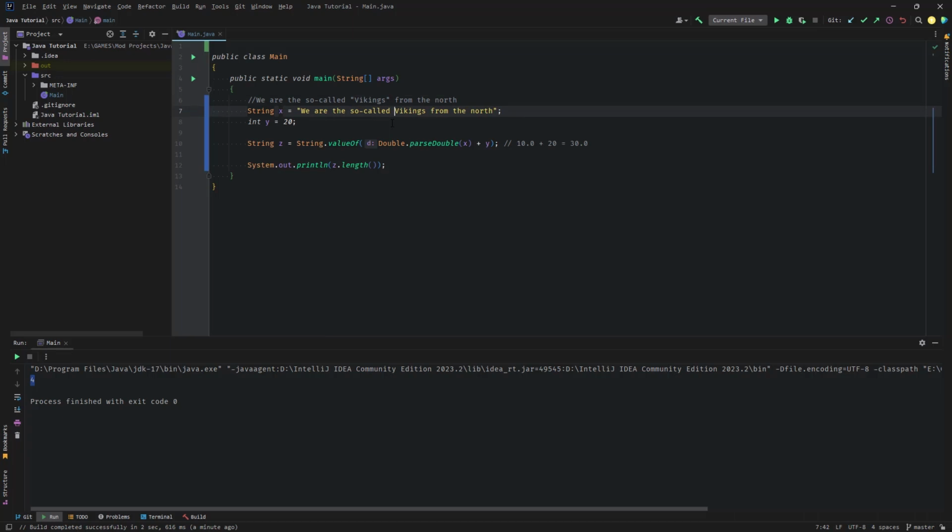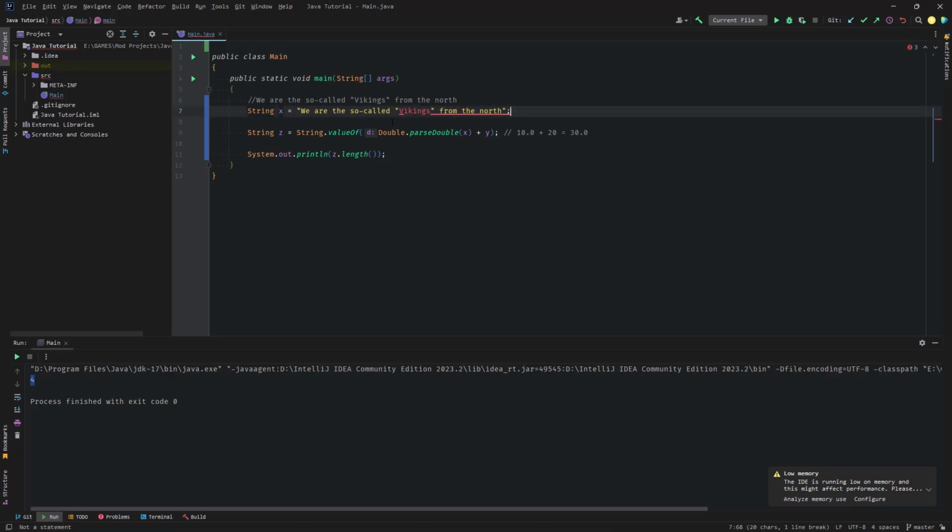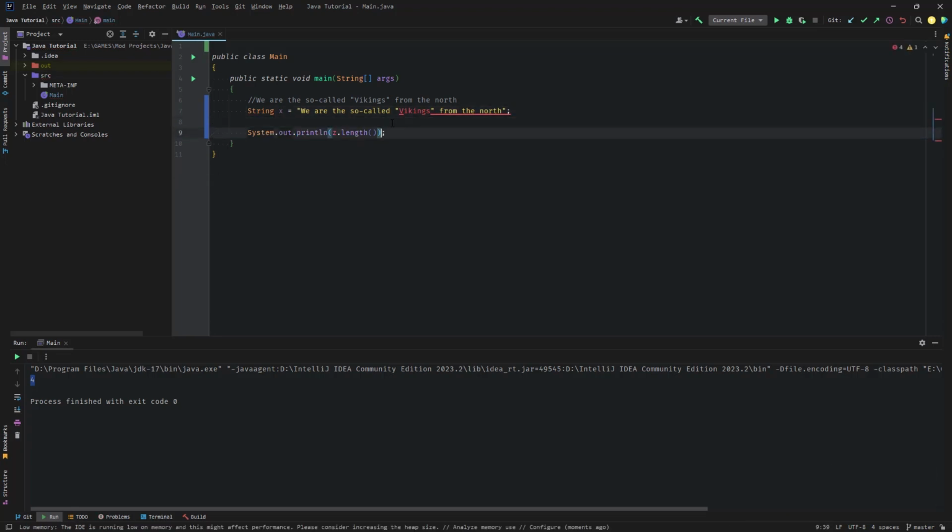However, if I put a double quotation here and a double quotation there, you immediately get an error, because now we are closing a string here, we are opening a string here, and something in between has no meaning. This is where we use something called the escape character.